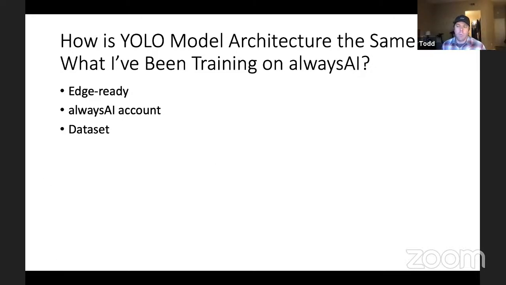I just know from reading the papers, I haven't trained v4 or v5, but I know that they are optimizing the layers to address gaps, specifically like being able to detect small objects, and improving speed while not giving up accuracy.